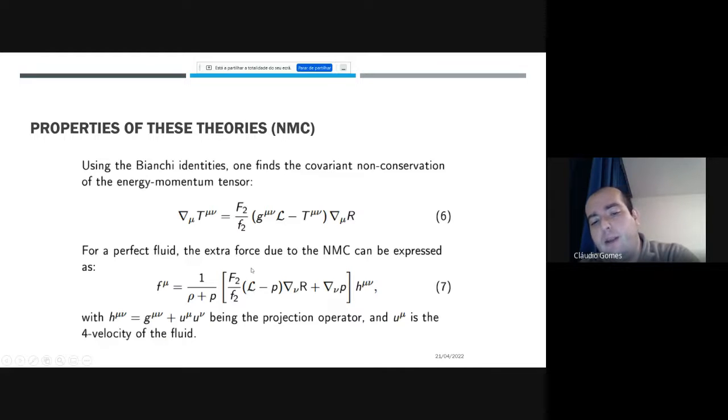Let's suppose that the matter Lagrangian choice for a perfect fluid was minus rho. That will give minus rho minus p. However, if the matter Lagrangian density was p, which in general relativity is, these formulations are equivalent for perfect fluids, this term vanishes. So in these theories, the on-shell descriptions of perfect fluids are no longer equivalent. Okay.